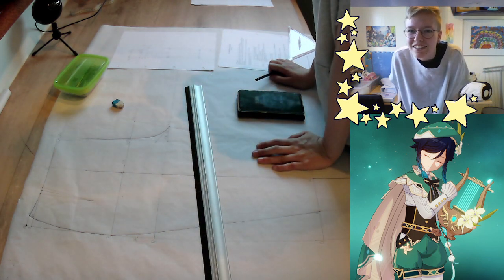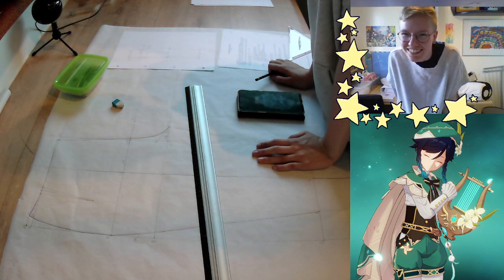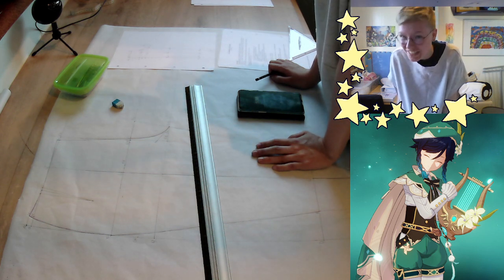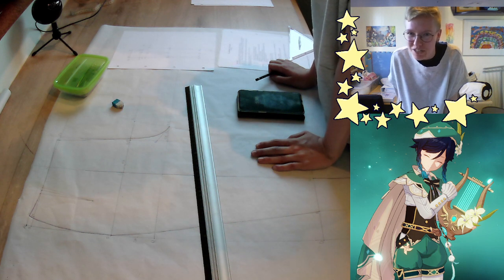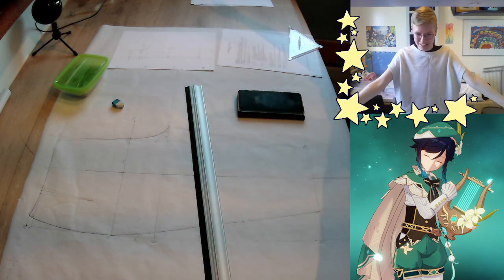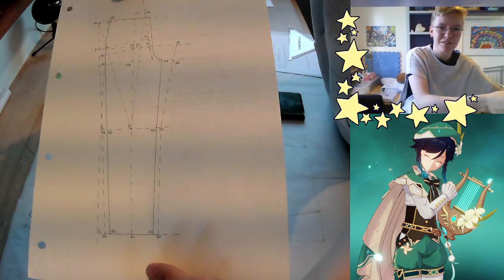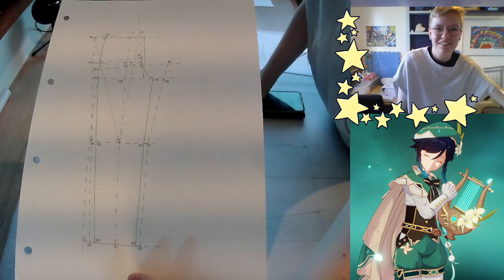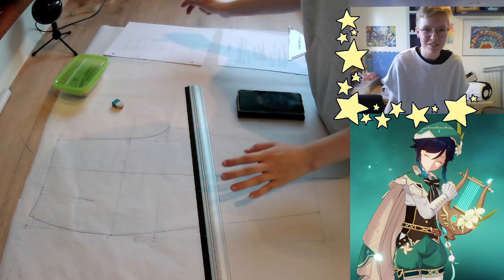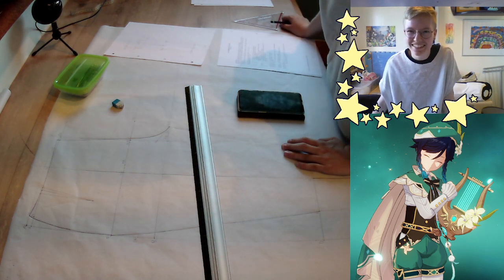Oh, hey! Rooibos. Say hello. Seems like you're concentrating here. Yeah, I'm really concentrating because I'm reading, and I'm mostly quiet when I read. But hi! Welcome to the stream. I'm making the patterns for the shorts. And this is what it's gonna look like when we're a step farther in. But we're trying it here, and it's just a lot and a lot of reading. But welcome.